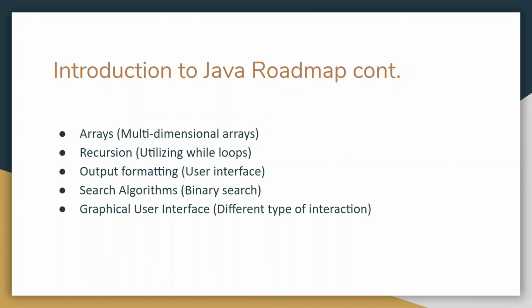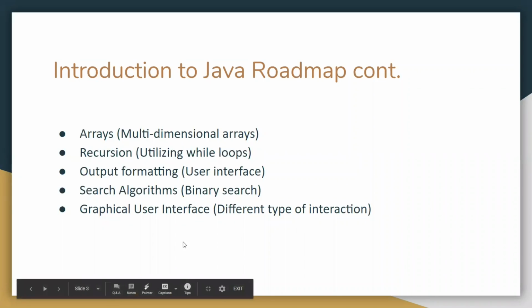You could use the Java sort function, and once you have something sorted, you can search for any element within the array using a binary search, and this speeds up the process by a lot compared to going through every single term in the array. So binary search is a very useful skill, and I went over that mainly within that class.